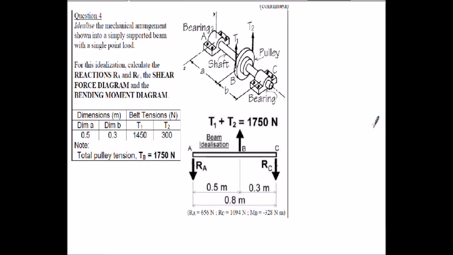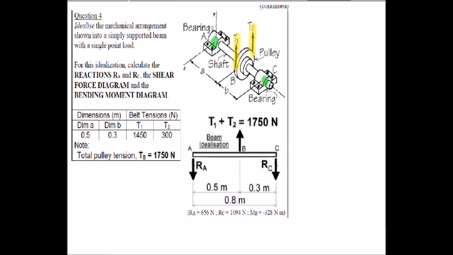And question 4, we're just given a practical context here really. So we've got this shaft with the pulley located along the shaft. So the pulley is where we have these loads. These are actually tension in the belt that's wrapped around the pulley, and it's being reacted at the bearings here on the right hand side.